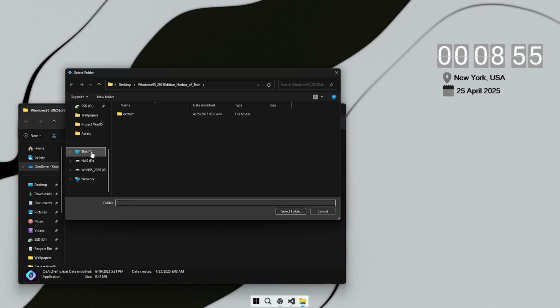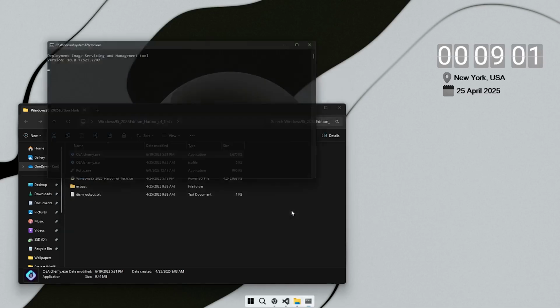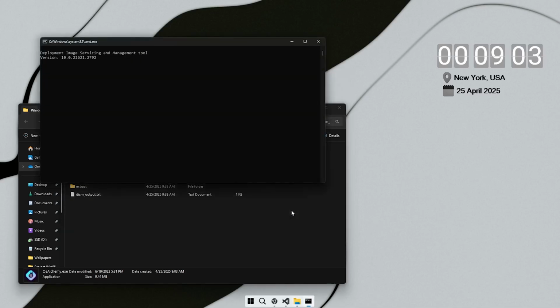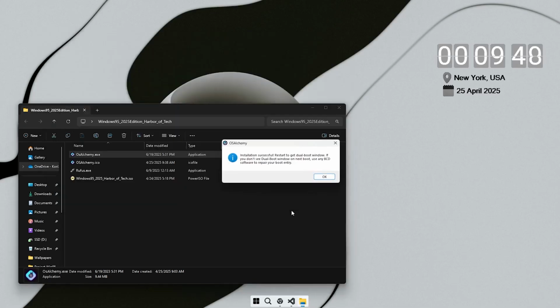Once the process is complete, you'll need to restart your PC. Upon reboot, you'll see a dual boot window where you can select the new OS. From there, the rest of the installation process is exactly the same as what I showed you earlier at the 248 mark. So if you need a reminder, feel free to rewind the video and review that section before moving ahead. Take your time and make sure you follow the steps carefully to get everything set up perfectly.